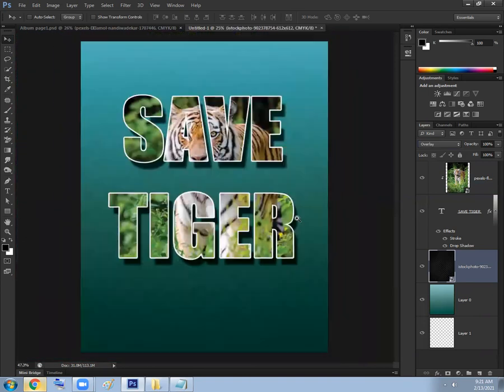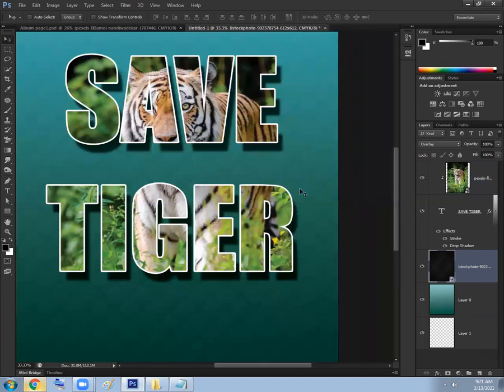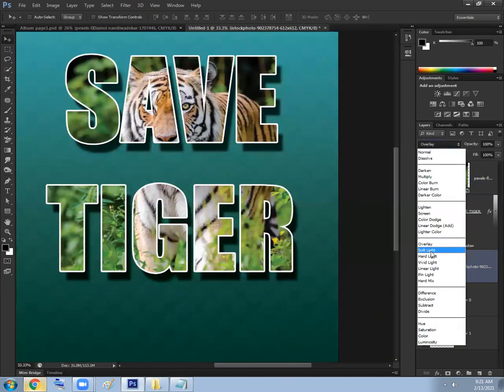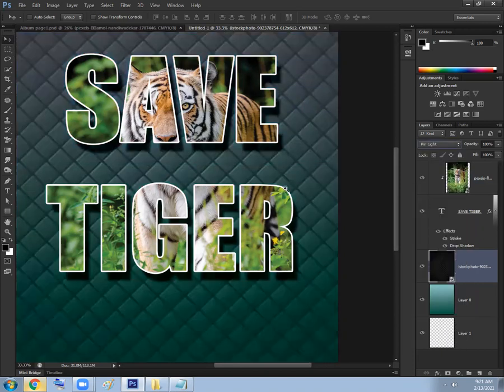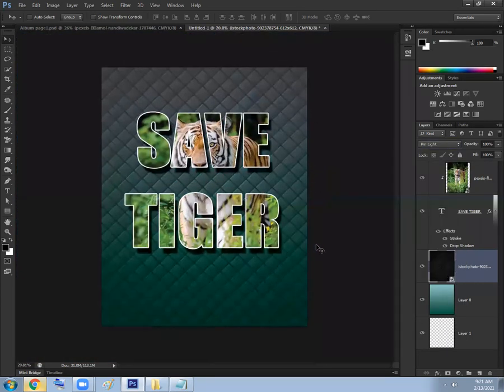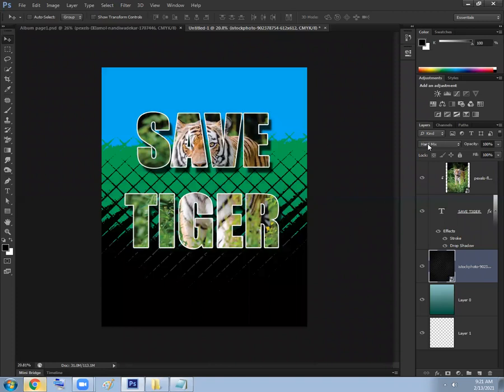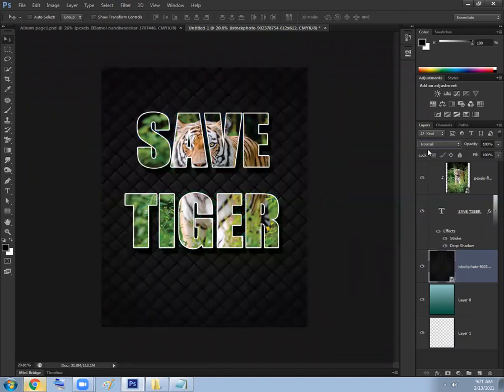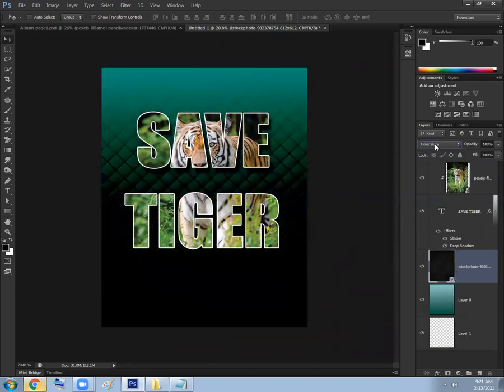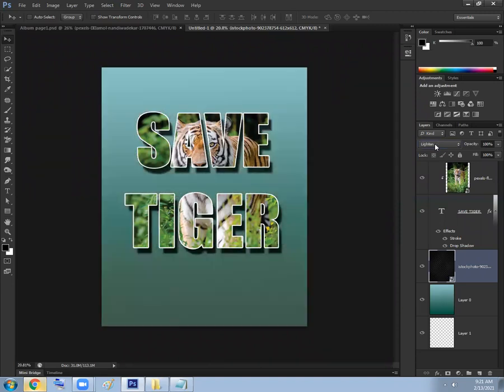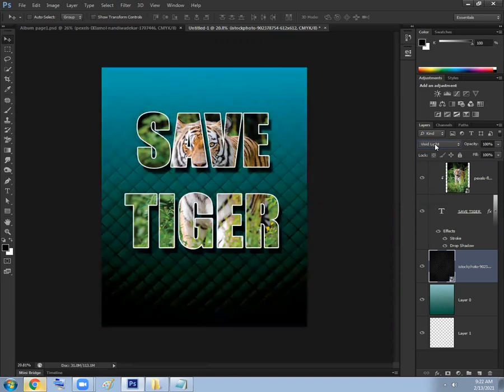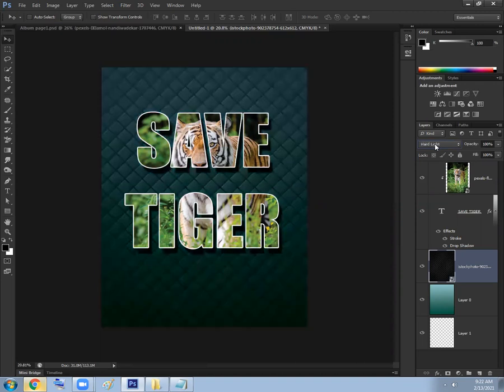So you have nice textures also. You can apply textures and blend them. Using blending modes, you blend two layers and you get different beauty. Pin light is good. Okay, nice texture. So you can keep it on normal, then press the down arrow to change between different blending modes. Up arrow, down arrow. Whichever looks fine, you stop there. Okay, hard light is good.